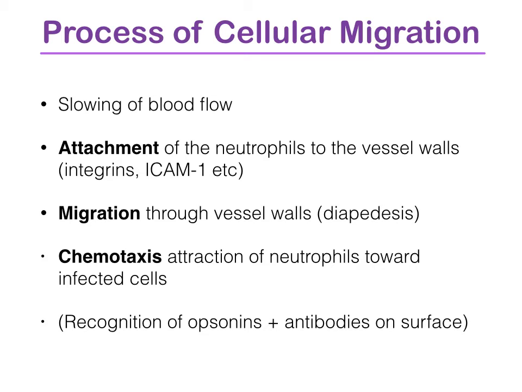They also recognize cells that are infected, and this is really a bit of an immunology topic, but they recognize cells that have been infected because they've got special markings on their surface, called opsonins. And an opsonin basically identifies a cell. It's a little flag that says, I am infected, or I am a dangerous cell. And opsonins come in various different forms, from complement to antibodies. The Fc portion of an antibody can act as an opsonin, etc.